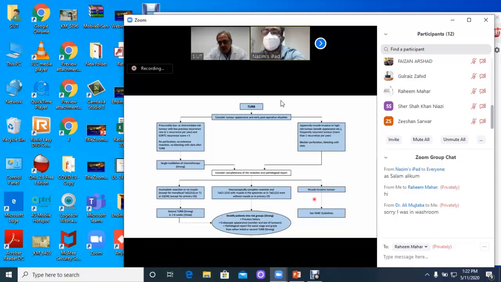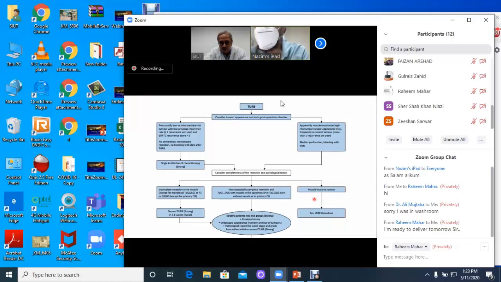Now, in all those cases which are muscle invasive bladder tumor, or for those who are candidates for cystectomy, we always calculate eGFR pre-op as well as eGFR 6 months down the line after cystectomy, because this is a very valid observation, that in all these patients who have been through cystectomy, the morbidity increases when the GFR is compromised, and the GFR is compromised in probably the majority of patients. So we have to take care of the GFR and decide on its actual value preoperatively, rather than just doing cystectomy and satisfying ourselves that we have done something better for the patient.